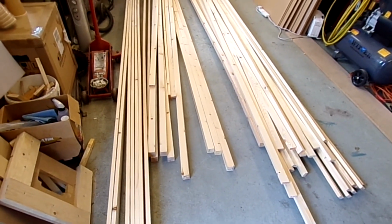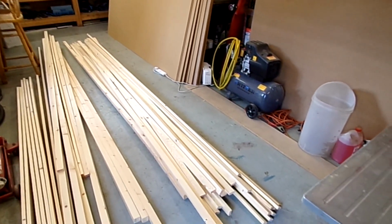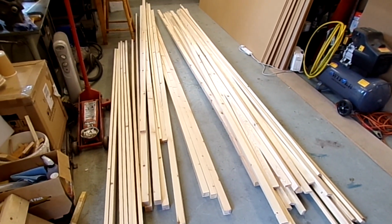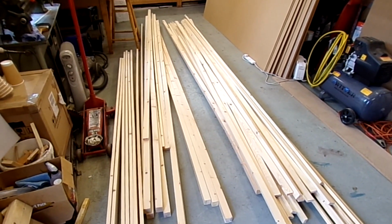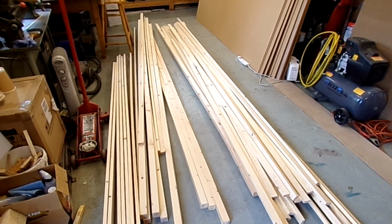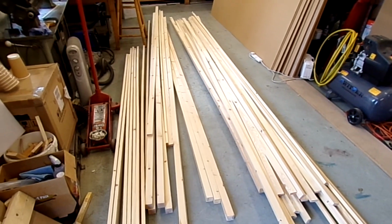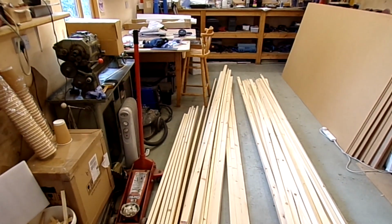The workshop is in a bit of a state. I've got a whole chunk of wood down here which is going to be made into two 8-foot long benches, which will be joined together with a short section between to allow me to do both the upper wings. So I need to have it longer than the upper wingspan, because those wings are the longest because they just about join in the middle. So hence the long length, and there'll be a bit of a reorganisation to allow that to happen.